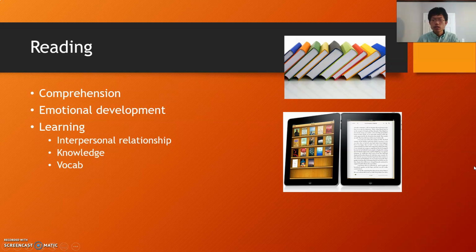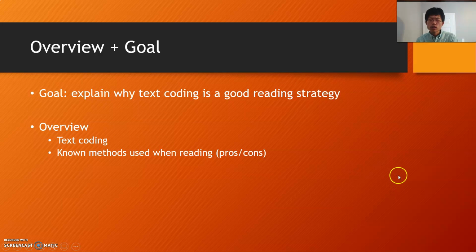And reading is a good thing, but I want to talk about text coding today, and the goal is for you to be able to explain why text coding is a good reading strategy. I want to talk about what text coding is, and I also want to share the methods that were used in reading. And you will know what those are. You've done this before, I believe. And I'll talk about the pros and cons of it.